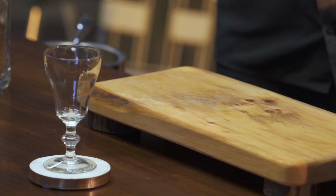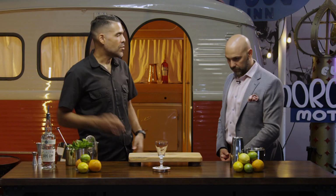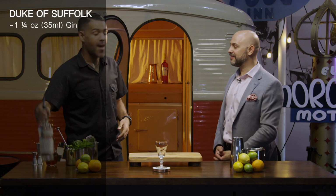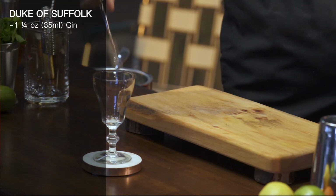Long story short, it gets about an ounce and a quarter of gin. You can obviously add more or less. We use a Georgian Irish coffee glass, or Gregorian, I always forget the exact label. It's the exact one they use at Buena Vista, and they're the standard. Well, that is actually from the Buena Vista itself. But about an ounce and a quarter.